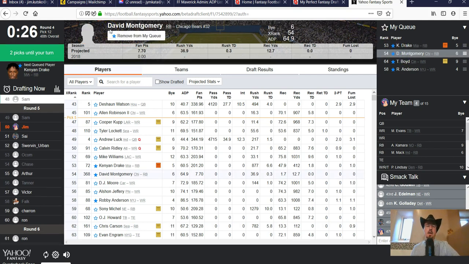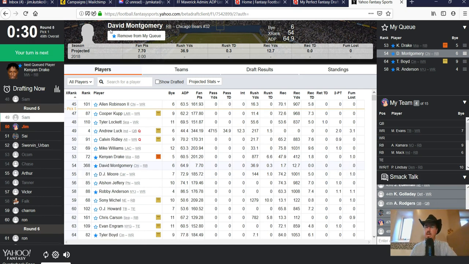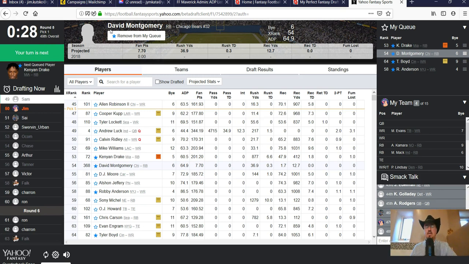Now, I have been recommending this, that 4 of your top 5 picks should be running backs. And the reason is because by the time it comes back to us in the 6th round, there is going to be peanuts for running backs left. I mean, just nobody that even has any startable value. And you need to have sufficient depth at the running back position that you'll be able to weather injuries, which are most common amongst running backs, right? So by having 4 running backs, that's going to give us sufficient depth that we're going to be able to weather that sort of storm.